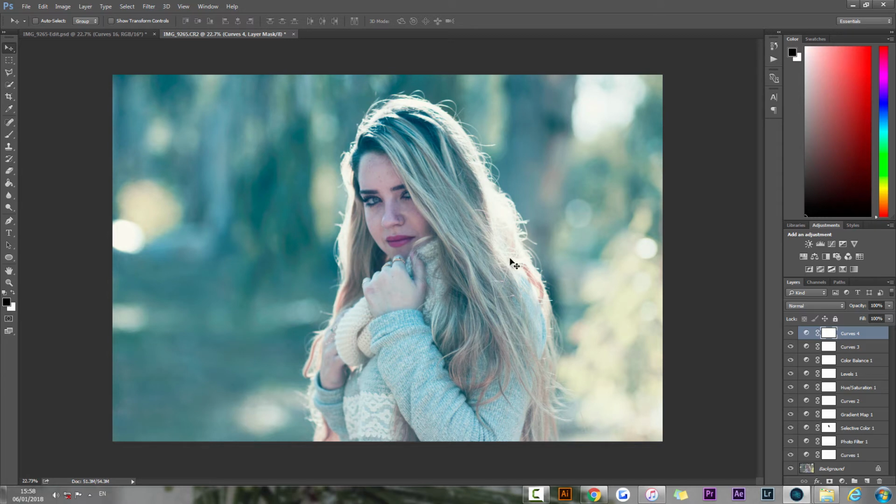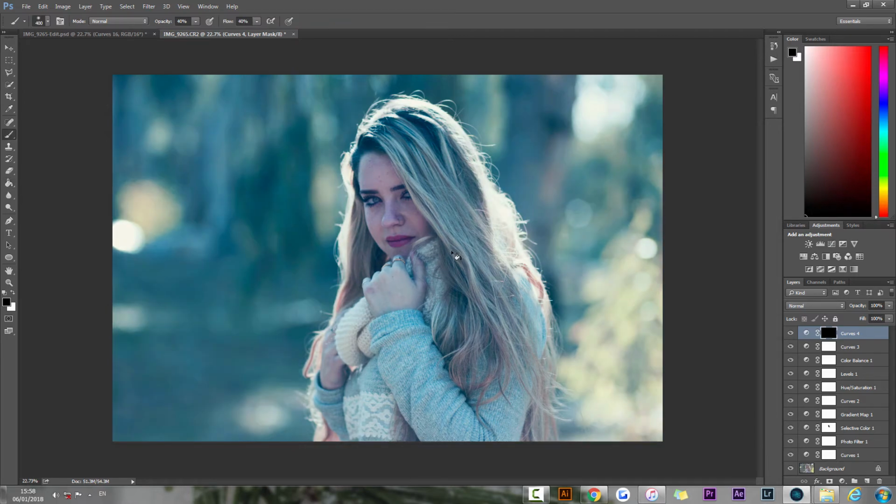So again, I'm gonna use layer mask and basically paint everything black. So now nothing of this adjustment is coming through, and I'm now gonna paint with white on her face. Okay, so that made quite a big difference.